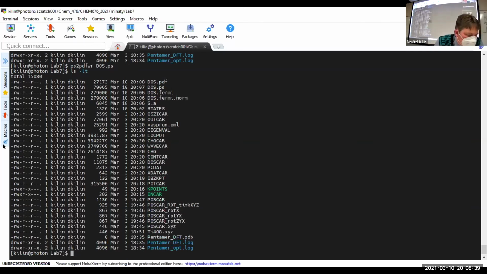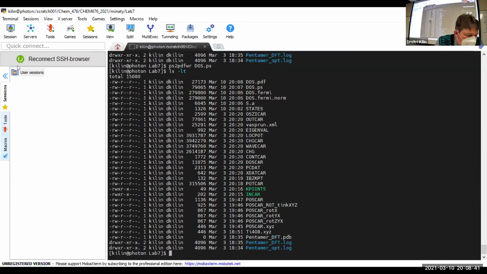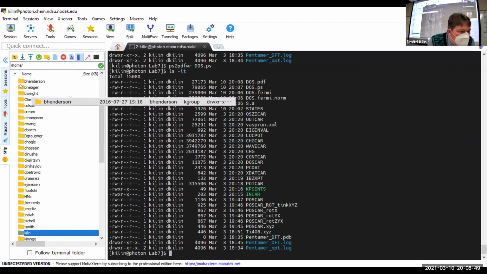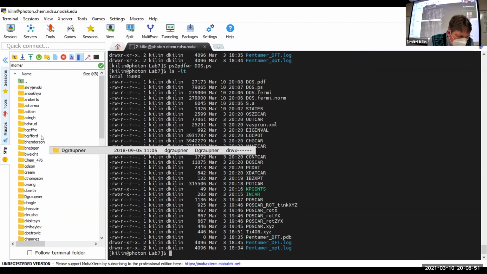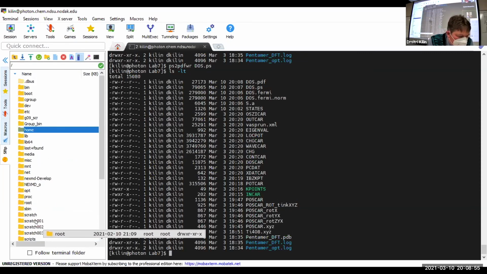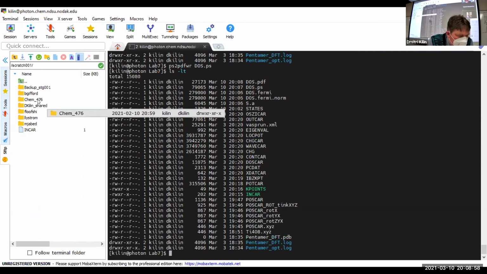Now let's find, reconnect browser. Scroll up, green, scratch 001. Yeah, this one.